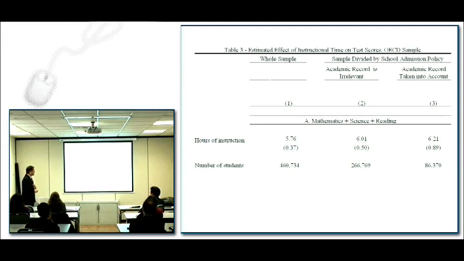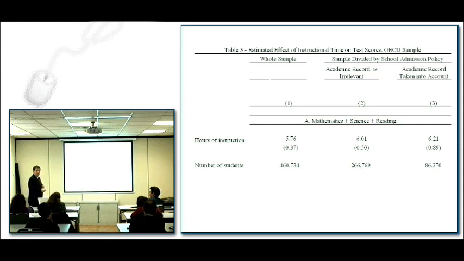So this is a subsample of schools that do not care about your previous ability. It could be like the charter schools that Josh presented to you last week, when schools choose students based on a lottery or admission. Everybody can go in. If there is oversubscription, there is a lottery. This is this type of schools.